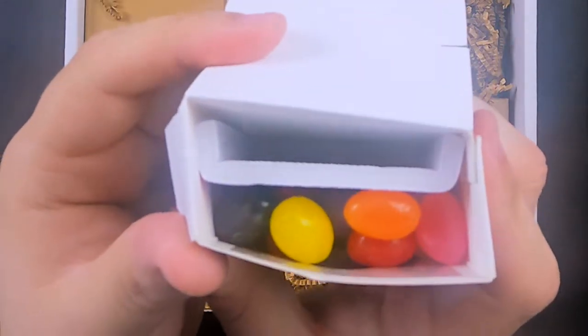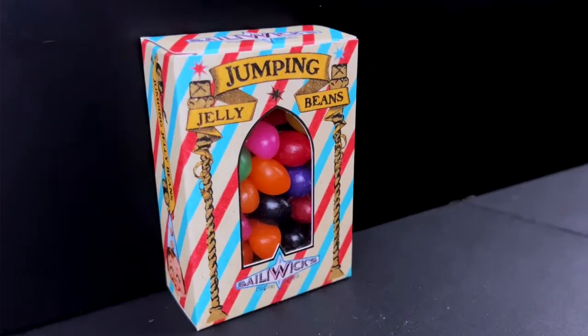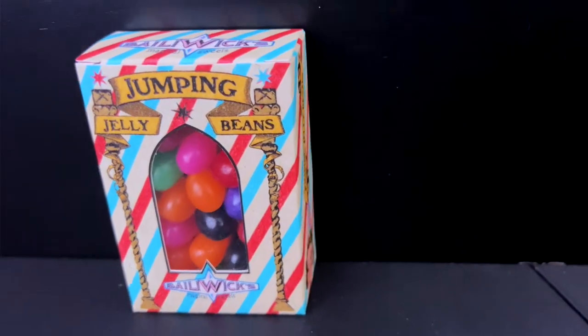Weirdly enough the flap is in the front, which I've never seen. There's definitely not as many as it looks like — literally half of it is filled up with cardboard, but that's okay. Let's try a nice little orange one. It's orange. I'm not a big jelly bean fan anyway. This wizarding shop is Valleywicks — again, I don't know any of these.